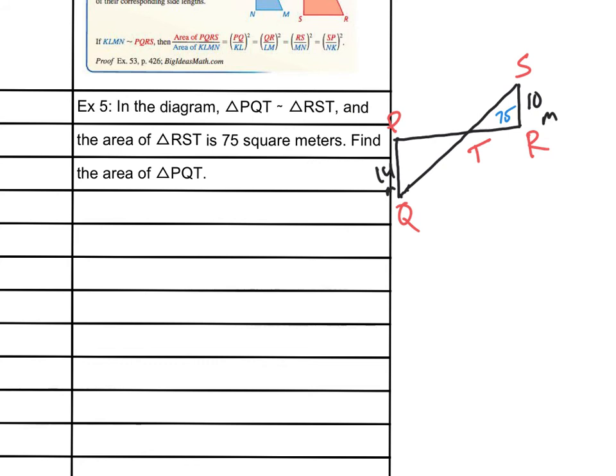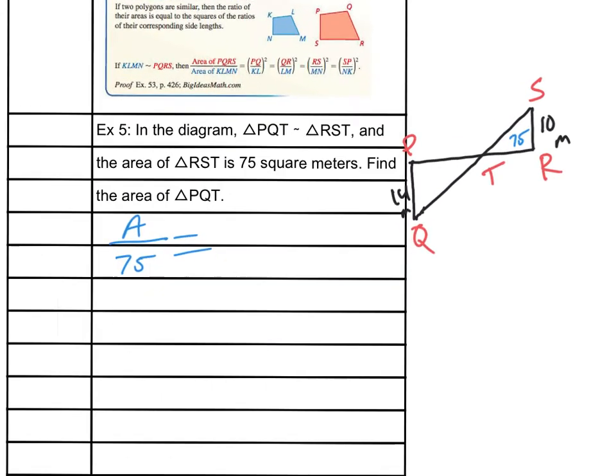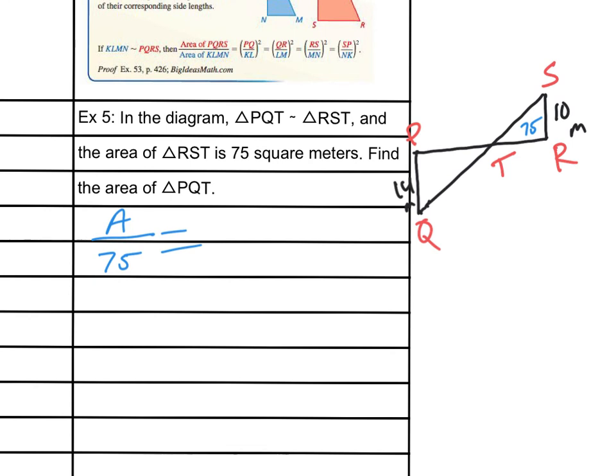Okay, so the smaller triangle we'll go ahead and put on the bottom. The area is 75. The area of the larger triangle we don't know. So I'm going to call that A because it's the area. What this formula is telling you is that the new area is going to equal the squares of the ratio. So we need to take the ratio of the two sides. So we're going to put 10 on the bottom, because that's the side length that is on the triangle that has an area of 75, and then 14 on top, and then we need to take the square of this ratio. So we're going to do that first before we cross multiply and divide.